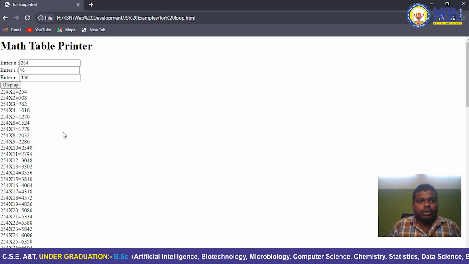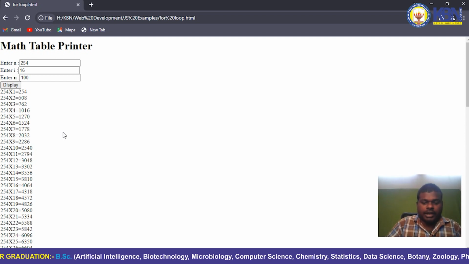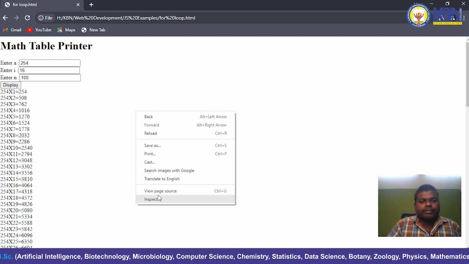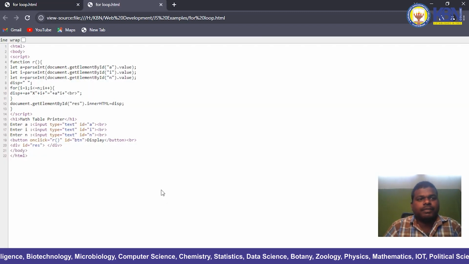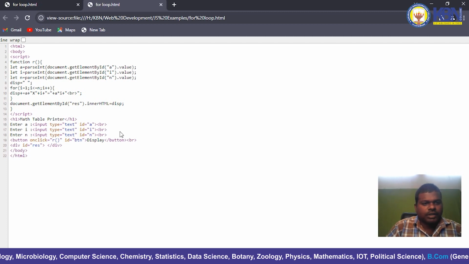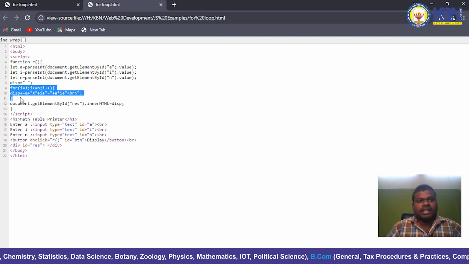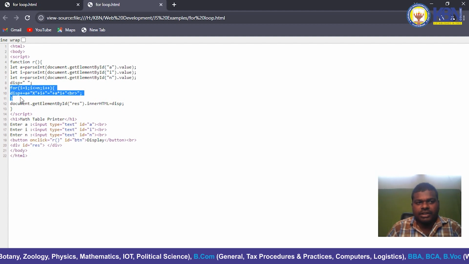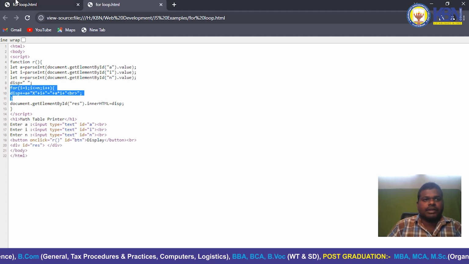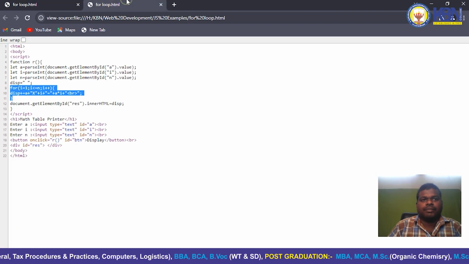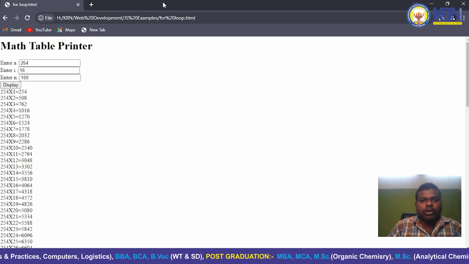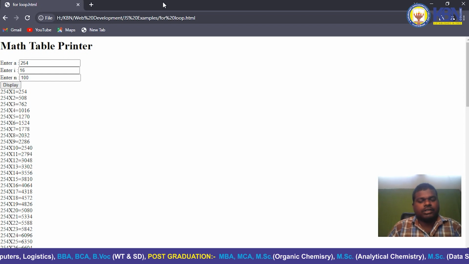So how does this also work? Let us have a look at the page code. See, this code works in such a way. Here also it is the same. As you can see the for loop condition, here we need not indicate the I value basically, right? Understood? Yeah, it depends upon the value which we will take for. Okay, so that's it. Now I hope you all understood about the while loop, do while loop and for loop. Let us go to the next topic.